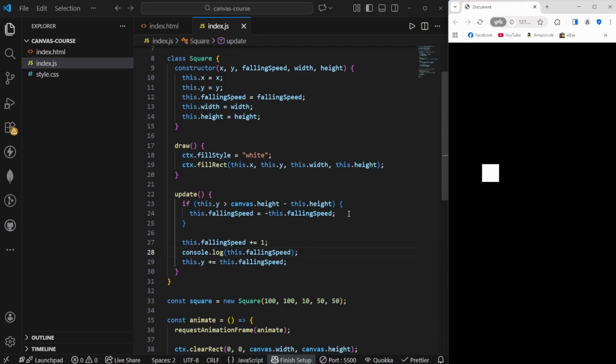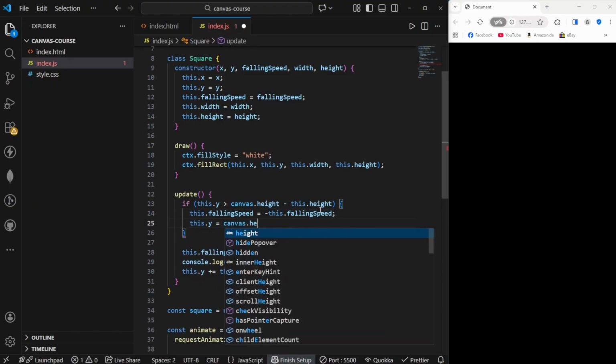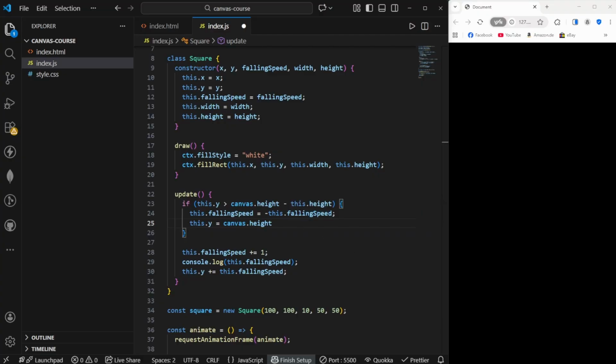So every time we invert the falling speed, we also want to set this.y equal to the absolute bottom essentially. So we move it to this line right here. Even if it's further down, we move it back up to the line, and then we start to adjust this.y. So we can just say this.y is equal to our canvas height. But if I would do this, our square would start at the bottom, so it would be outside of the frame. So in order to fix this, I should again subtract this.height, so the height of our square, and now this should fix the problem. And you can see it now does. Our square goes on forever and ever, and always ends at the exact same height.